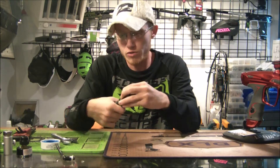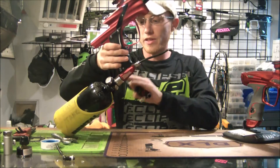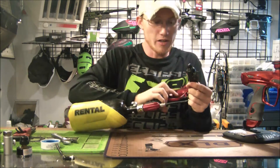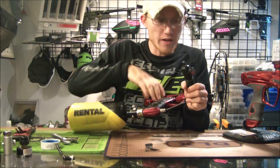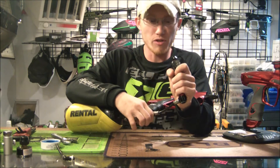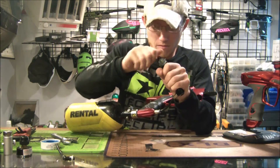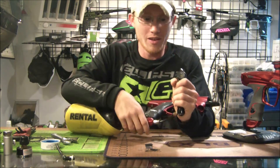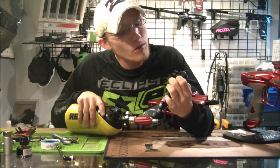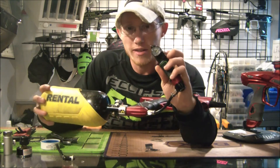We're going to screw the reg right into the ASA — same threads as a tank. I've got the tank on my Impulse. Take the macro line and plug it right into the reg just like it would be if the reg was on the gun, but the pressure tester is on the reg instead. Turn on the ASA — make sure it's closed first or you'll have air going everywhere. Right now my gauge is reading 220 psi, so you can see the gauge is working.